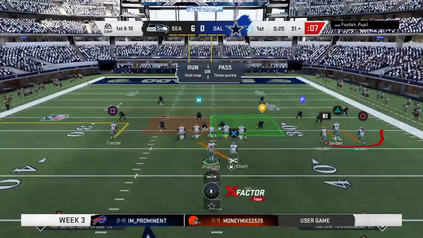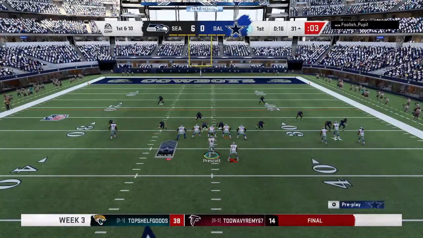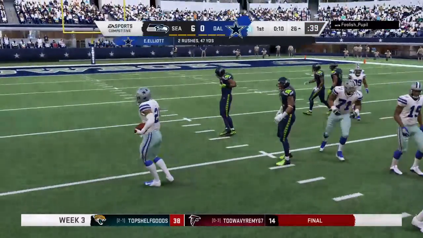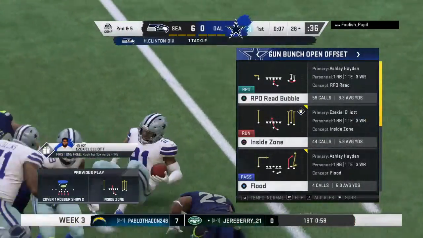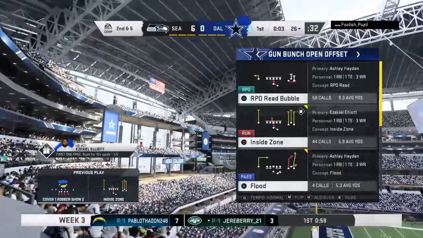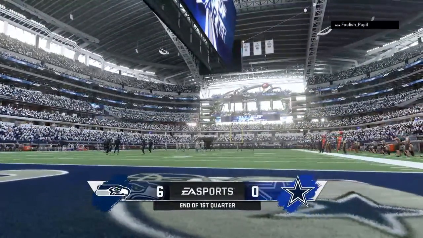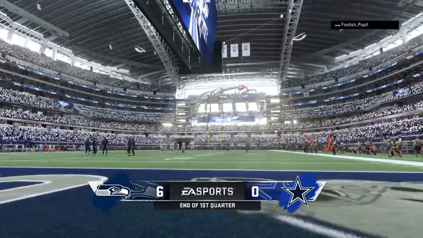So the big play changes the complexion of things. Here's 1st and 10 just outside the 30. They keep on the ground with Elliott. Clinton Dix there for the stop. Brought him down. A gain of 5 brings up 2nd and 5 at the 26-yard line. With the score, Seahawks 6, Cowboys nothing.